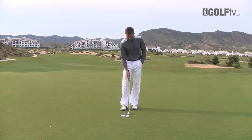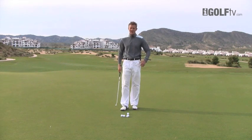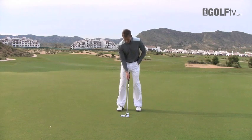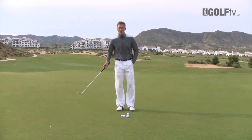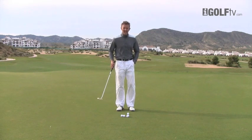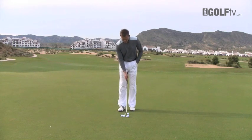Also, when you put one hand on the club, again, very similar to the short game stuff, it allows you to grip it very, very lightly. You just put your hand very softly on the club and you can make a stroke. So softness is all about the short game. You don't see very many good short game players that are tight, that grip the club and strangle it. It's all about softness.